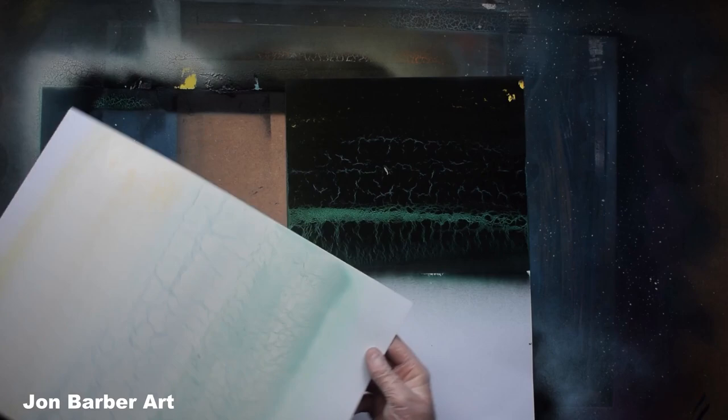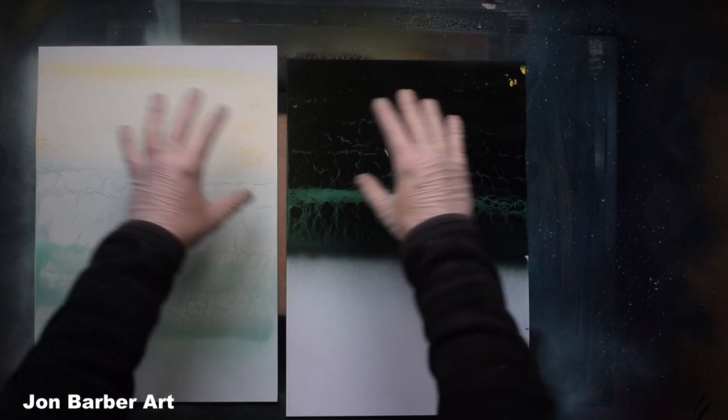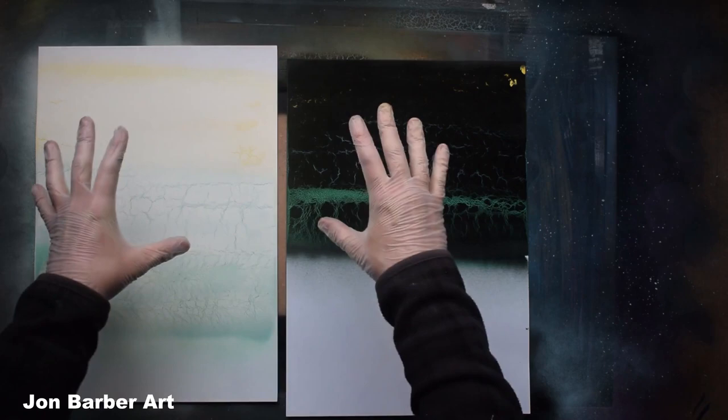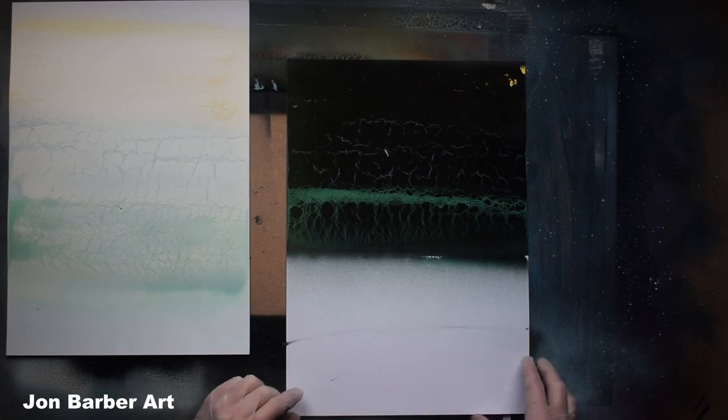This is due to the fact that the paint on the yellow was dry. It was too dry, so the crackle effect doesn't work properly. The paint's got to be wet when you spray the crackle effect on, so the paint crackles a bit. So what I'm going to do here now is get the yellow and spray it here to show you. It should crackle a bit more.